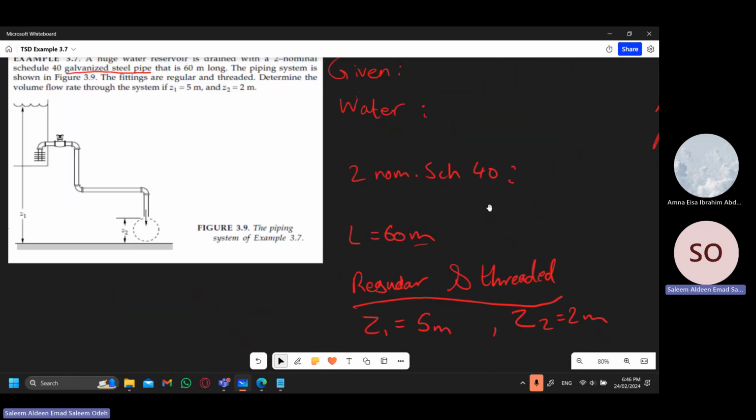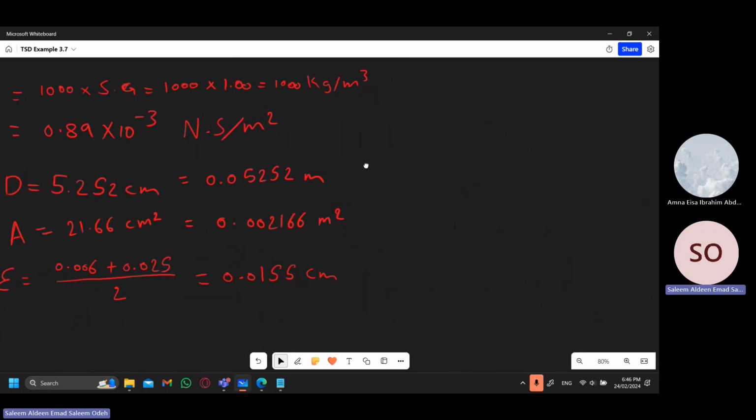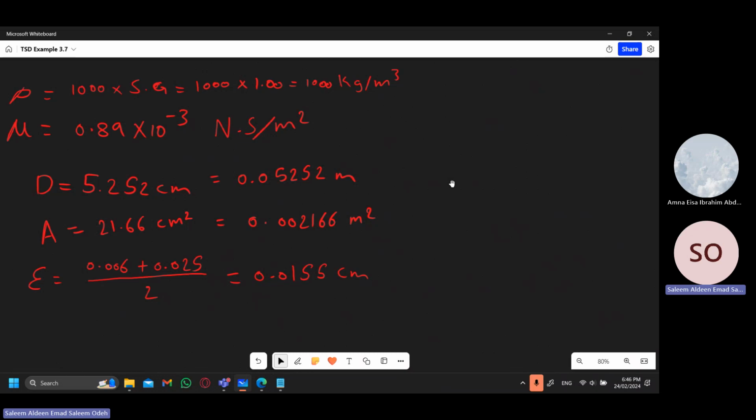Now let's find out what the question actually wants us to do. In the last sentence, it tells us to determine the volume flow rate through the system. The volume flow rate is Q. So in thermal system design, the first half of the course, you will be using mainly the modified Bernoulli equation. You will use it in different ways, but it will come down to the same equation. You'll just be removing and adding onto the equation. The Bernoulli equation is written as so.